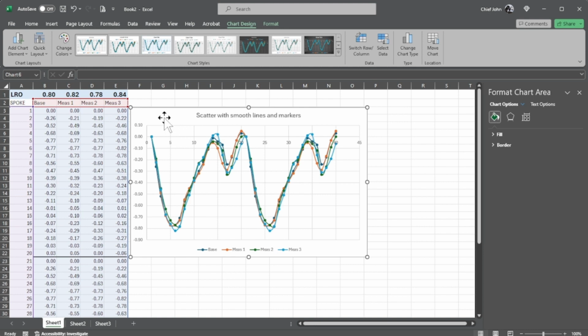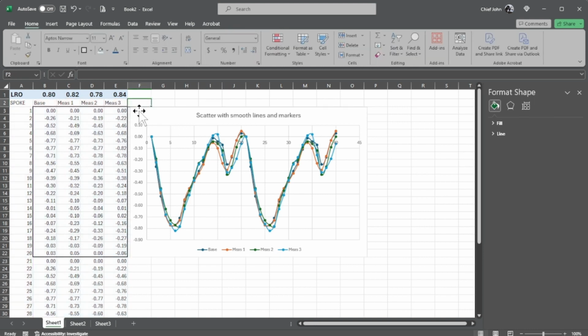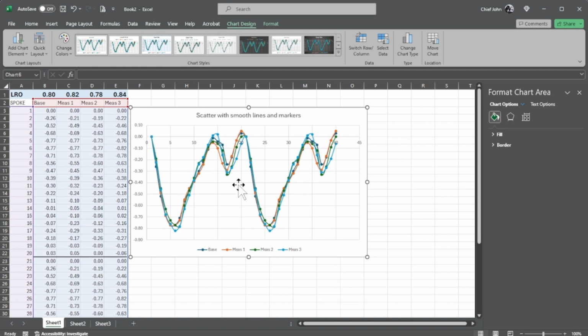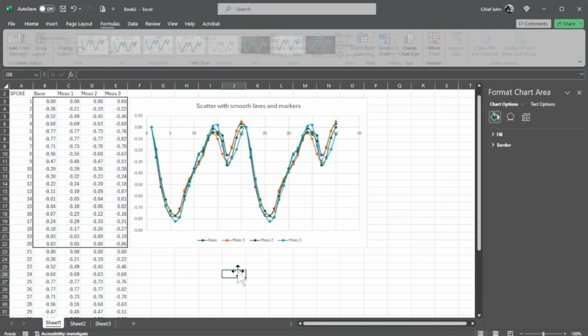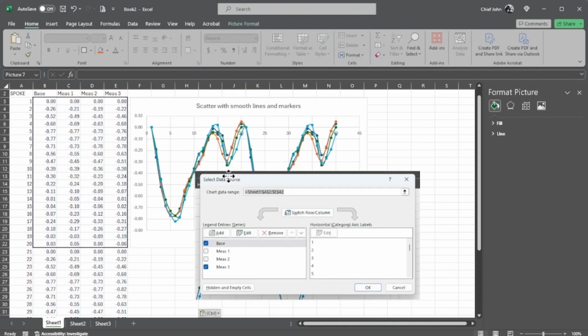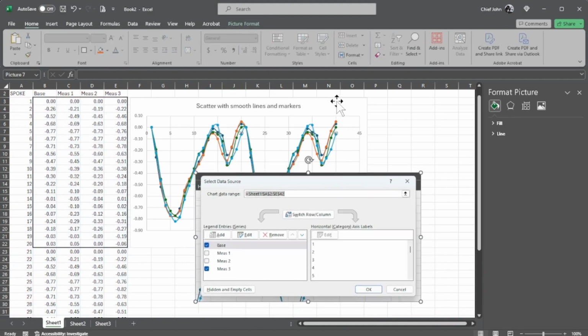Now, the one thing that OBS does not do is show pop-ups. So I'm going to go right up here to select data, because you guys are all familiar with select data. If I click on select data, I get this series over here, right?